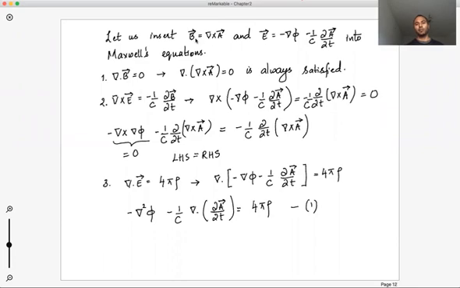Why is B defined as a curl of A? Because we know that divergence of B has to be equal to 0, and divergence of a curl of any vector is 0. So it makes sense to write B as a curl of a vector, because that automatically satisfies Gauss's law for magnetostatics. It automatically gives you divergence of B equal to 0. So you've satisfied one of Maxwell's equations just by your formulation. So that's written here. Divergence of B is 0. That's a vector identity. Divergence of a curl is always 0.